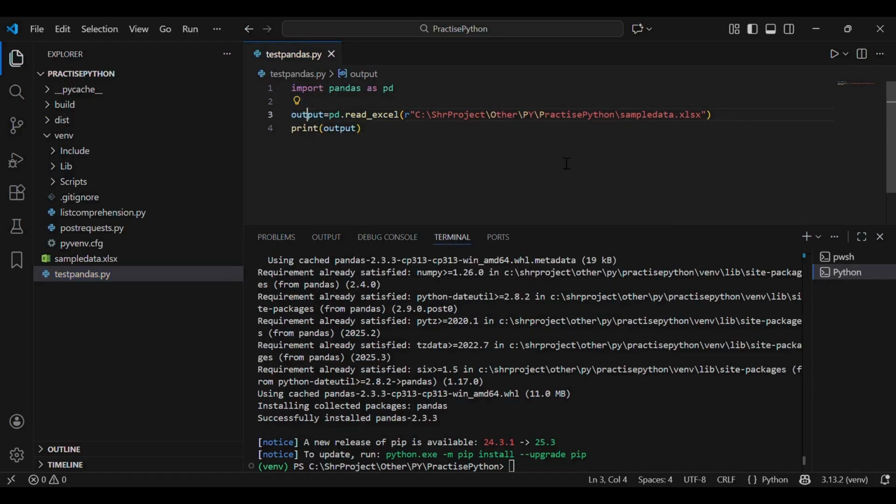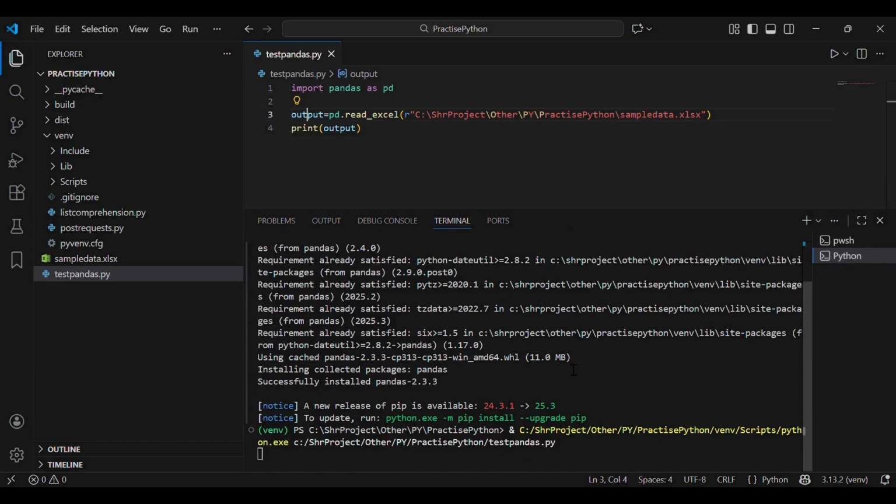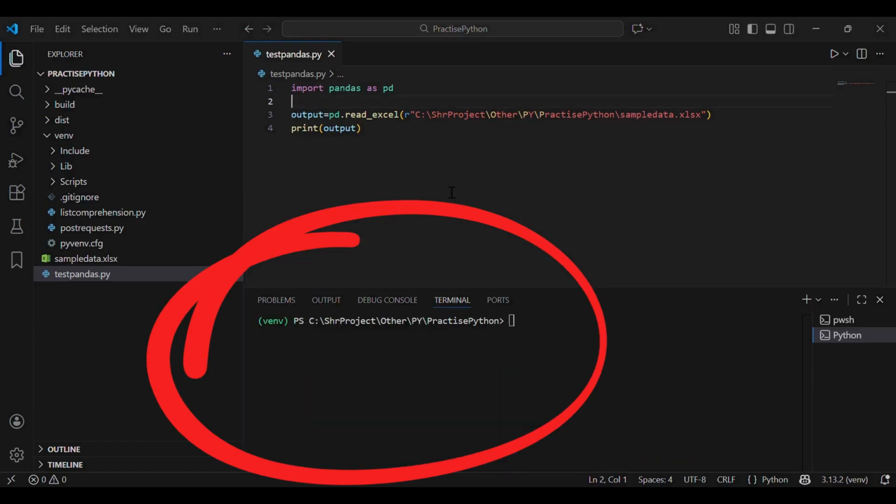OK. Drag the output window. Wait for a while. It will take a few seconds. Watch the output in the output window. Pay attention to the output. You will get an error. You can see the error that openpyxl is not installed. It is a Python library used to read, write, and modify Excel files.